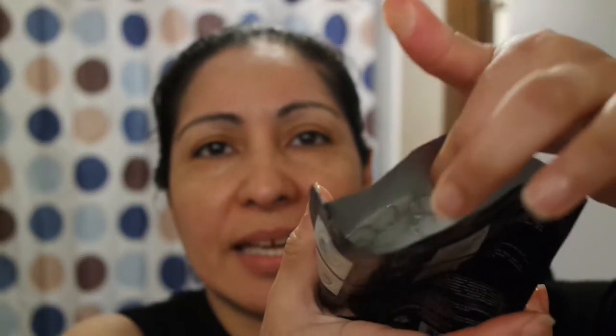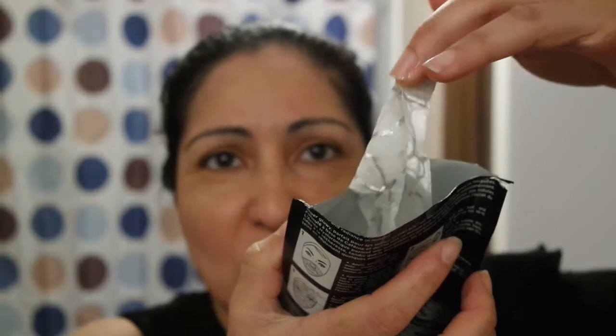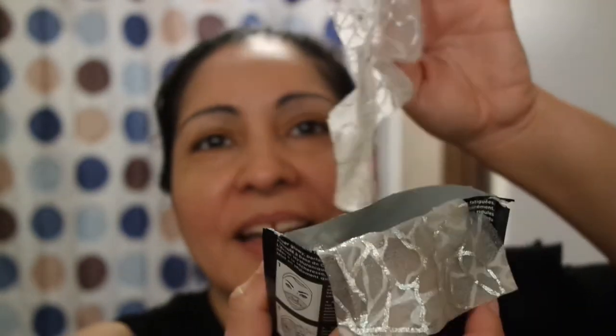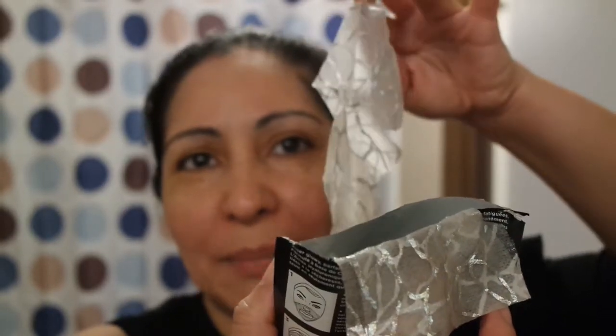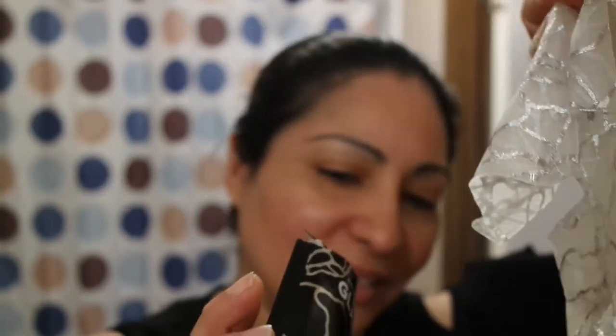Ooh, it does look kind of lacy. So let's pull this out. And see, I feel like I was pulling out a pair of underwear. That's what it looked like to me, like lacy underwear. Okay, so. Ooh. You heard that? It has that serum on it.